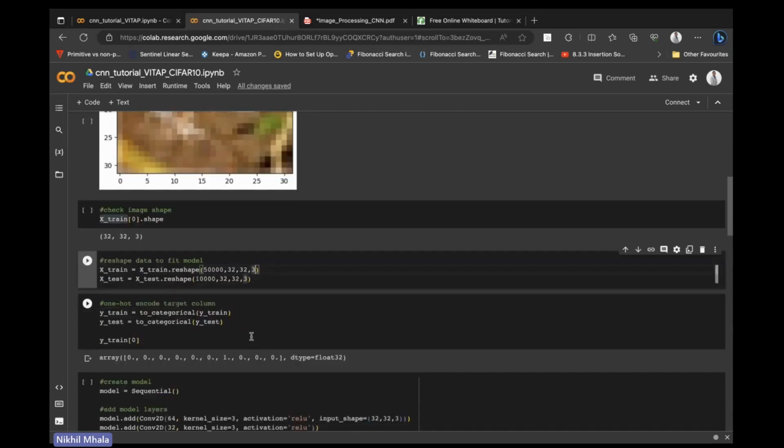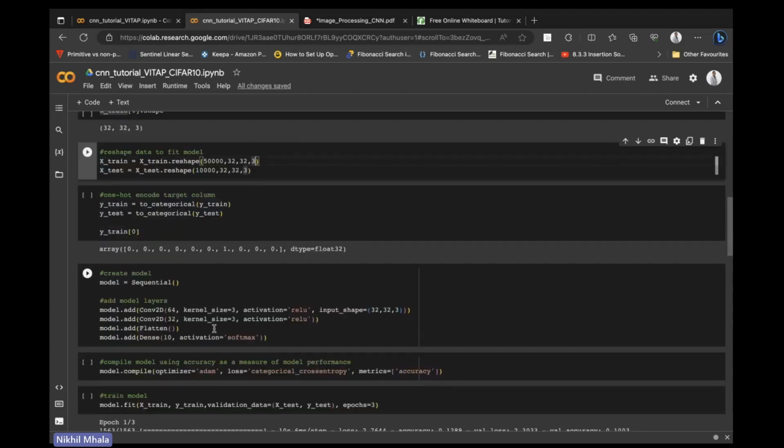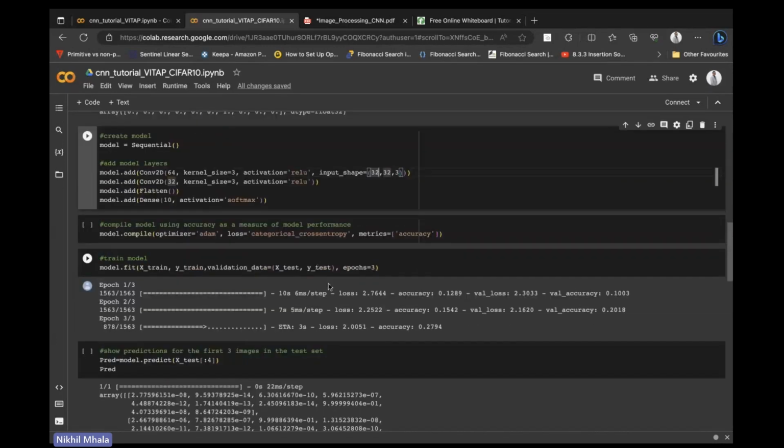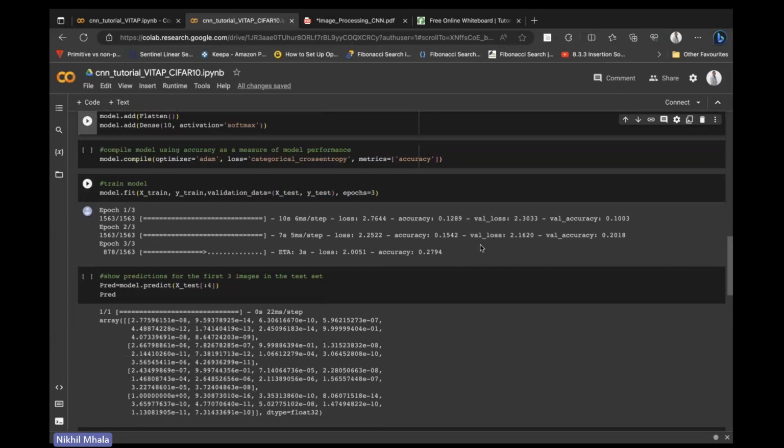So if I am running it, the categories will remain the same because I'm only having 10 categories, similar to your hand recognition. Here, change the input image size. Instead of 28 cross 28 cross 1, I'm going to give 32 cross 32 cross 3, right? Then again, train it. So it should get some accuracy. Obviously, you can run it multiple times. Play with the epochs, change the epochs and check the accuracy.